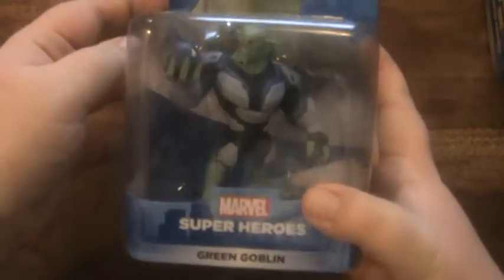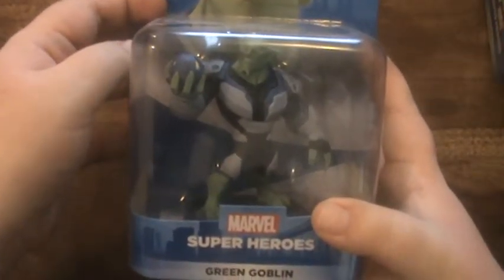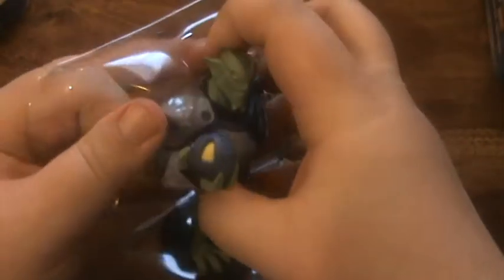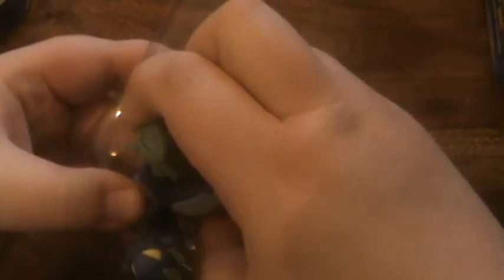Let's get on with the Green Goblin. Now this one looks really, really cool — I've been wanting to unbox this one for a long time. There are quite a few I actually want to unbox. I've got Baymax somewhere as well, I need to unbox him, I really want to get him out and have a look. I do waffle on these videos, don't I — well, that's part of YouTube I guess, hearing different people's opinions.